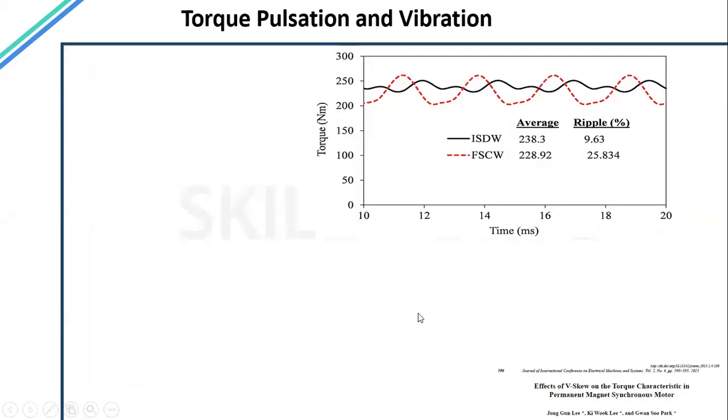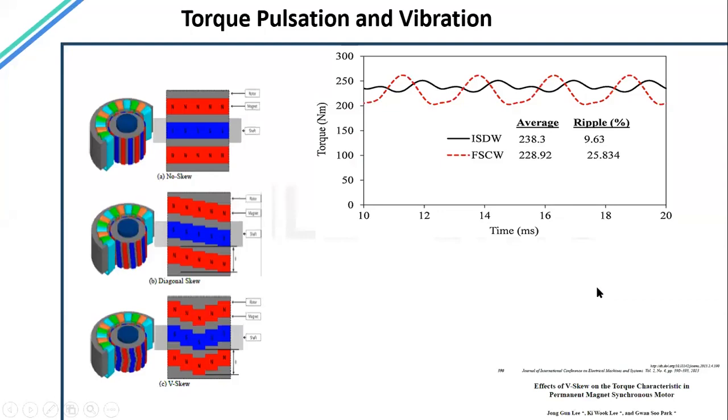Then comes the vibration part, the torque pulsation. There are various sources of vibration, but let us focus on the machine. The machine gives us a ripple torque, and that ripple torque is something we keep on working on. In the case of an induction machine there are different strategies, but for a permanent magnet machine, we give some skew angle to the permanent magnets. You can see here, these skews will eliminate some of the cogging torque and some of the pulsation in the machine.